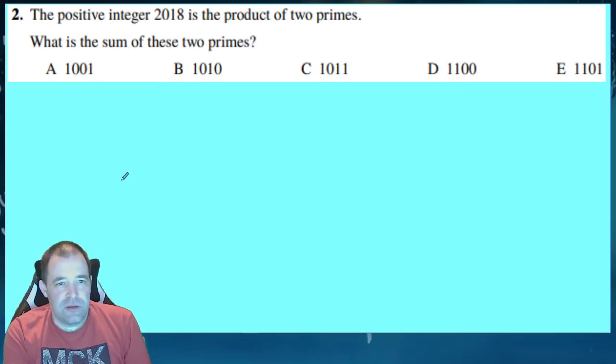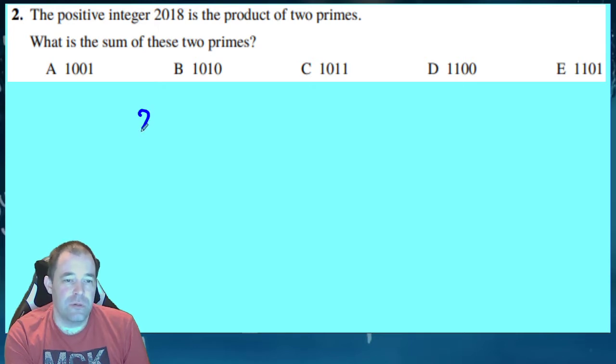The positive integer 2018 is the product of 2 primes. What is the sum of these 2 primes? Well, 2018, for it to be the product of 2 prime numbers, has to be 2, one of them, times 1009.